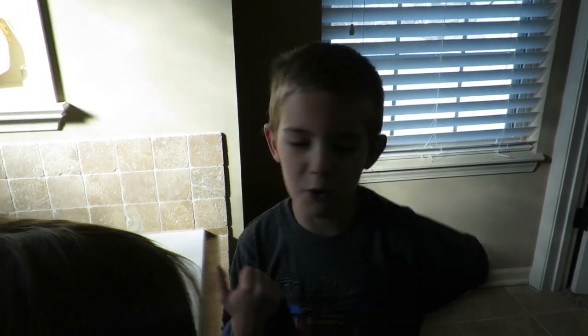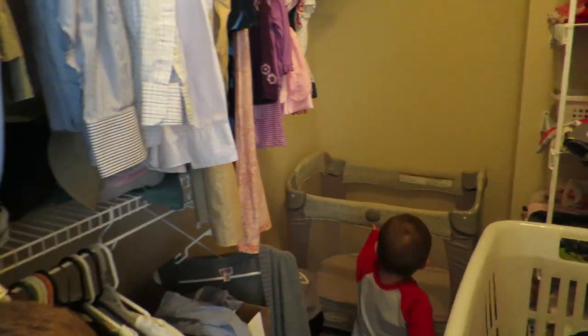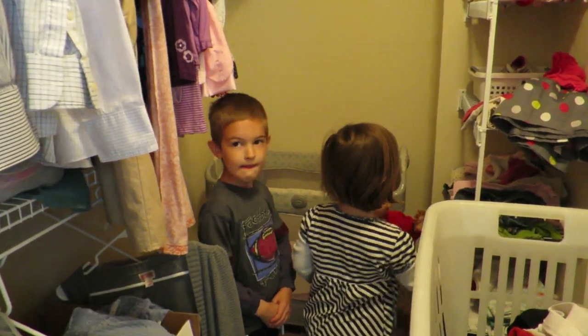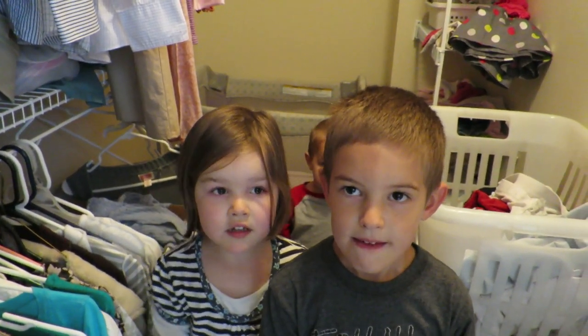Let's show them Laura's room — it's in the closet. Here's Laura's room. I know it's a little unorthodox to have your baby sleeping in your walk-in closet, but we really like it. It's nice because she's really close to us but she's not actually in our room, so I feel like it's a quieter space for her to be away from the kids.